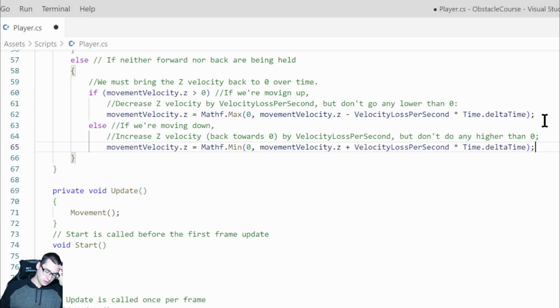We'll copy and paste the code that handles forward and backward movement, everything in the movement method so far, and then change the hotkeys to A and D and the left and right arrows. We'll also change any reference to the Z-axis to reference the X-axis instead, and edit the comments to keep them accurate. Be diligent with this. If you accidentally leave a .z instead of an X somewhere, you'll be in for some unexpected behavior.